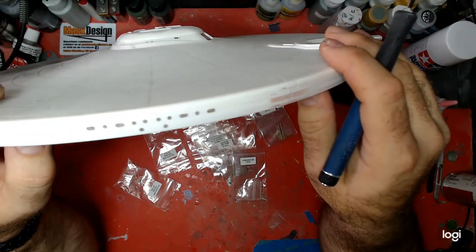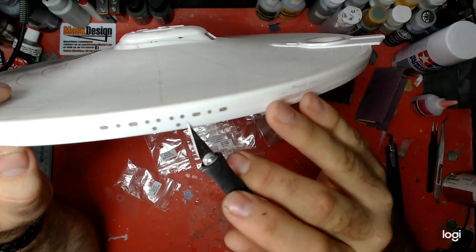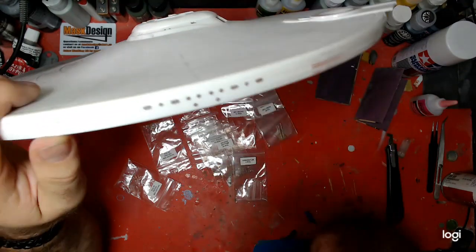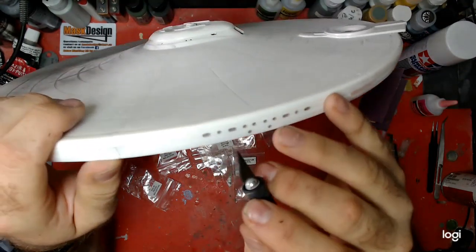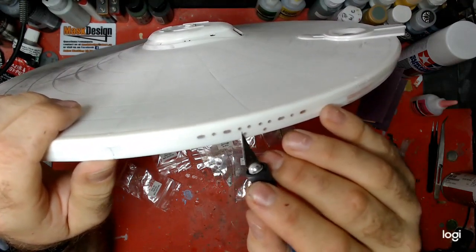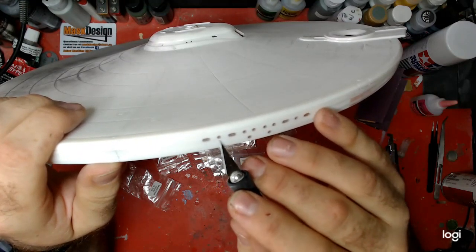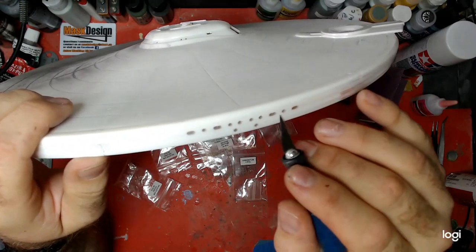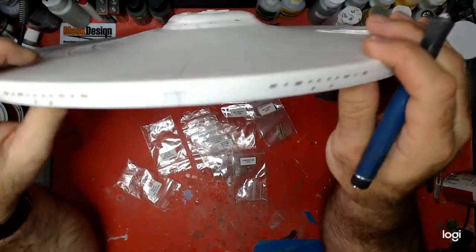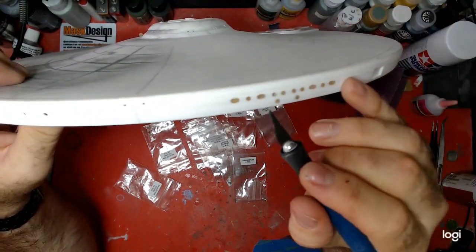Because at this scale, 1/350, I don't think it's going to make that big of a difference. If it was like a DeBoer's hull where it's way larger, then yeah, you definitely want these sensor bands in there because you'd be able to tell it's a decal. But at this smaller scale, I don't know. We'll see. But anyway, if I want to do that, I'm going to have to re-etch this and hope I can get that sensor band line right there where it's cut off by the window to look right. I've had issues with that on my test pieces. So we'll see. But like I said, I have a plan B. Boyd is there to fall back on.